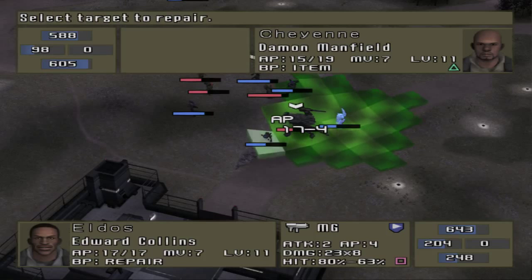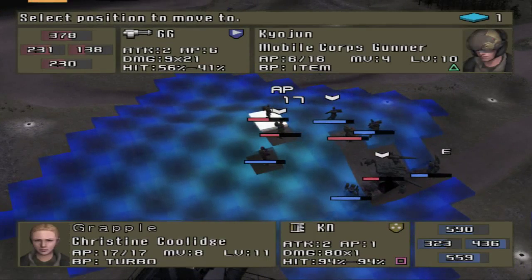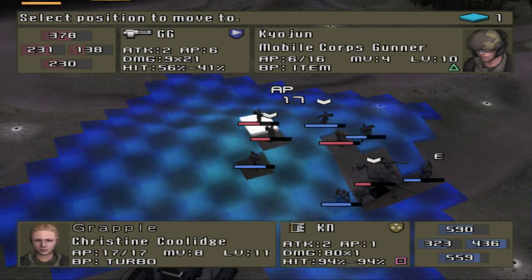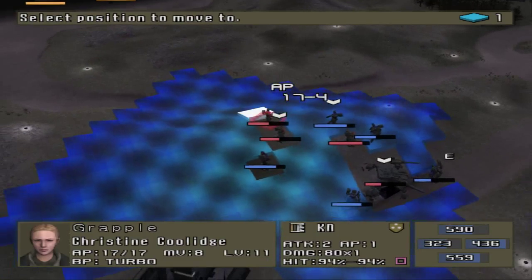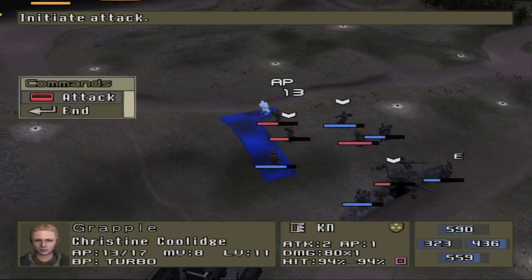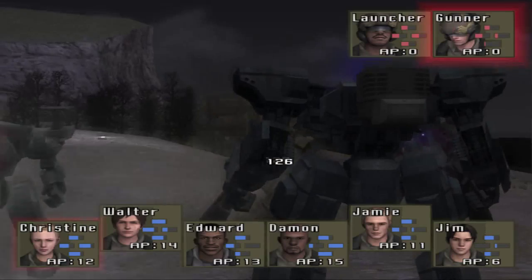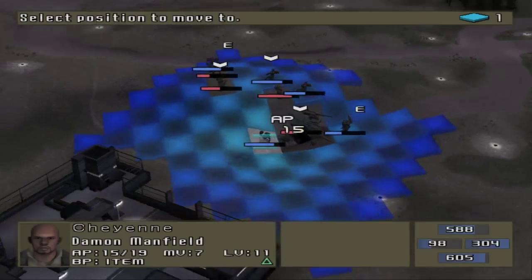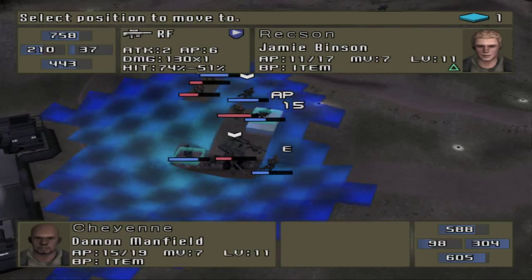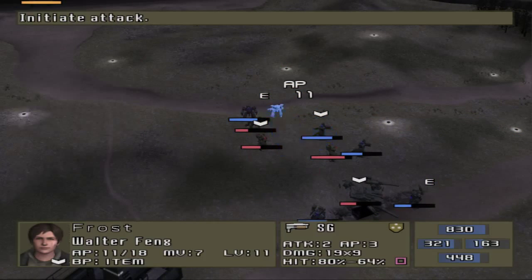Repairs. And you're going to restore your arm. And we want to take out this guy next, I believe. Hopefully do a little bit of this so that nobody's worried about accidentally shooting her and avoids doing links by mistake. Jamie actually ended up shooting Walter in the back there, which was unfortunate. It's okay though, it's okay.